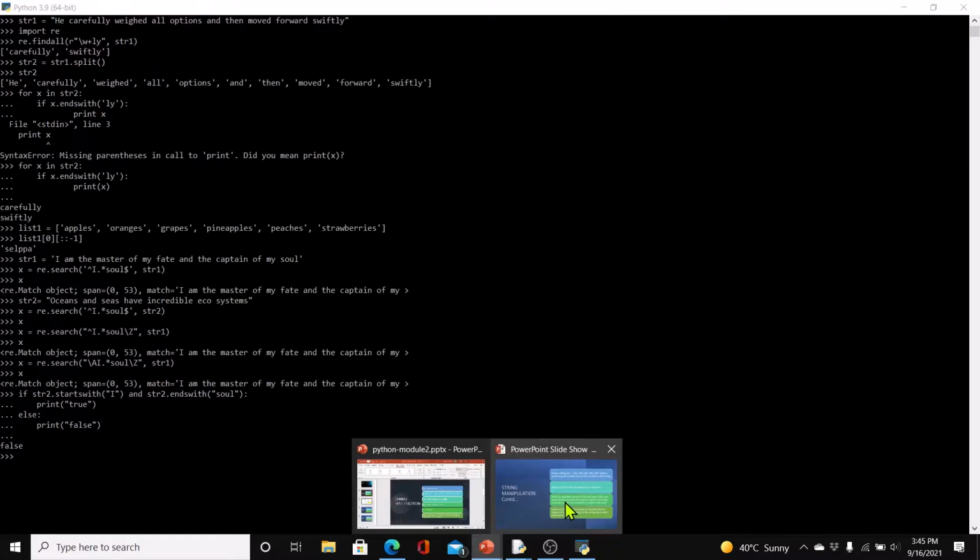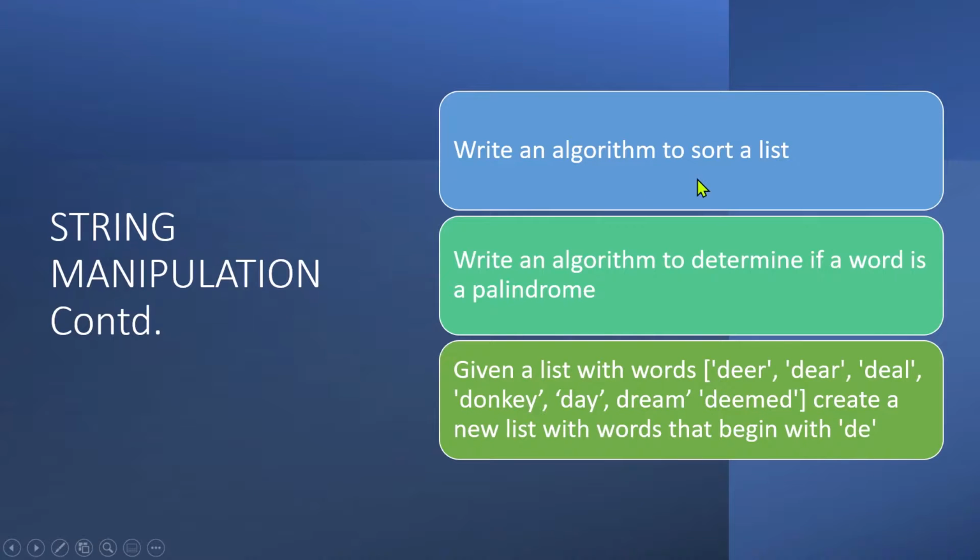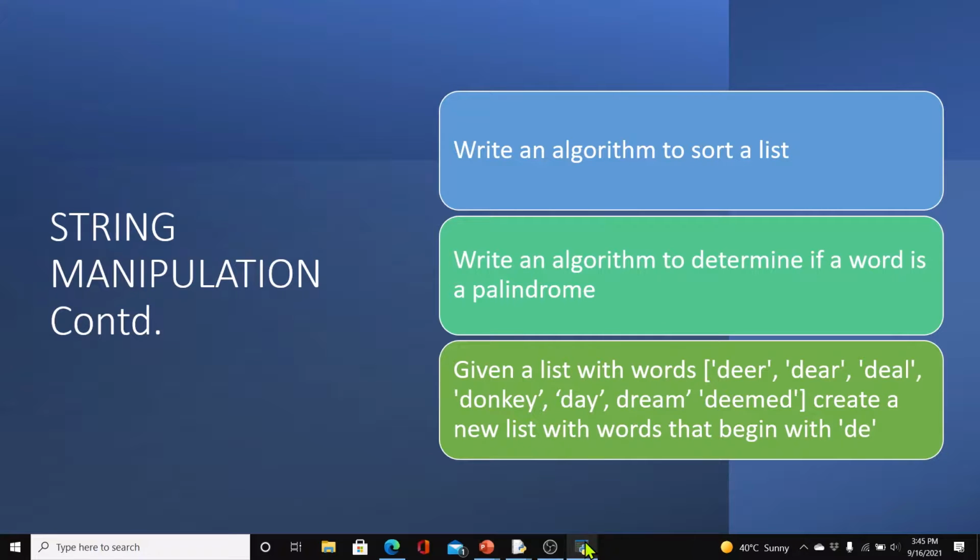Moving on to the next script, we need to write an algorithm to sort a list. Now, as you may have figured out, there is a built-in function. We'll look at that function later. First, let's figure out the logic without using the function. Like I said earlier, you may go to an interview and they'll say, okay, write a script or write a function that will sort a list without using built-in functions. So let me again take you back to the shell.